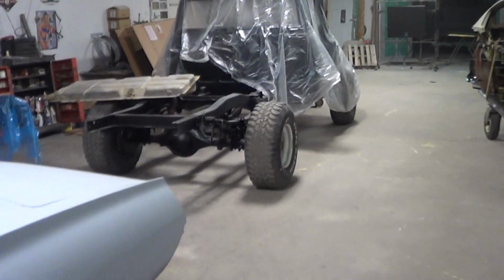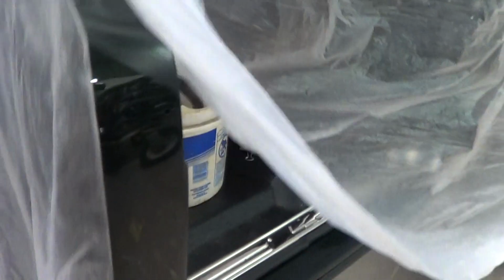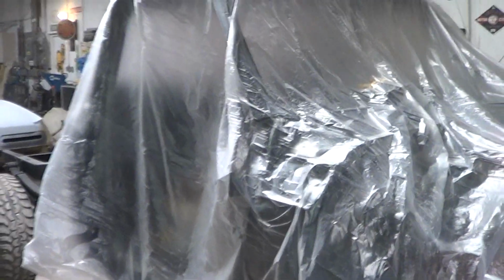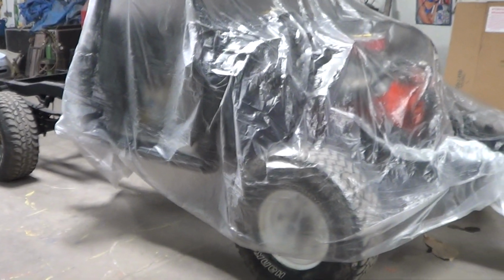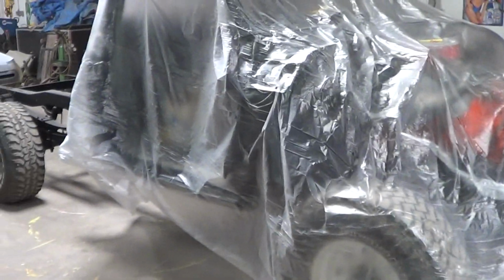Our pickup over here, the cab is now on it. I don't know if it was last week or 2 weeks ago when I did this, but the cab is now on. I don't know if you guys can see this color, but man, that is a gorgeous green. I don't know if it's got a little bit of pearl or metal flake in it, but Don painted this, and it's looking really, really good. The guy that owns this is a local guy, and he doesn't want a show truck, but a really nice little driver. If he wants to put it in a little car show, he can, but it's not going to be what I call a Chip Foose, put out there for the Ridler Award or anything like that. Just a good little driver, and that's how they should be done.